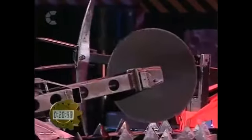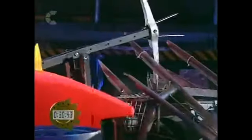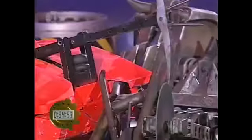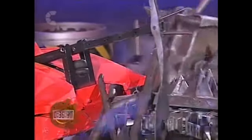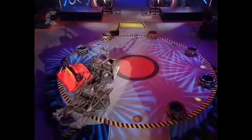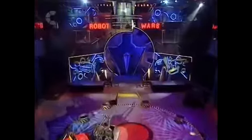In comes Shunt. Well, they're avoiding damage at the moment. There's a little bit of damage, though, on Kilotron. And the pickaxe of Shunt comes in. Kilotron flicked up towards the edge of the circle, but digging in, clinging on here to Dead Metal to save himself as time ticks down. I think they're going to survive. Kilotron surviving.